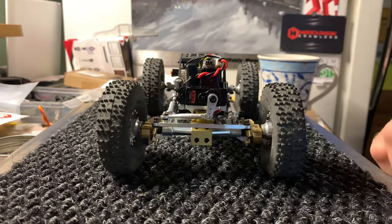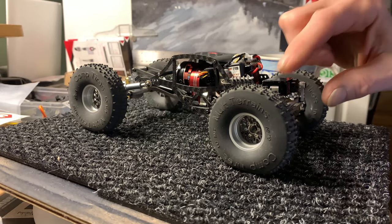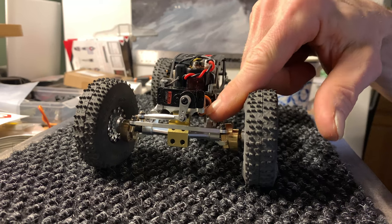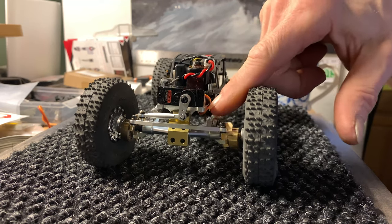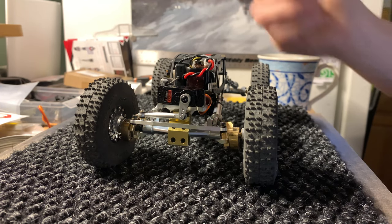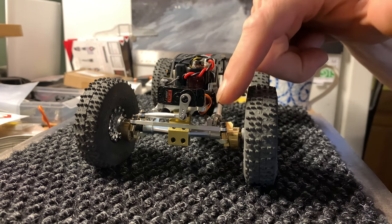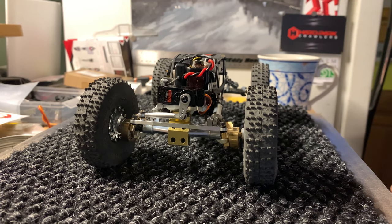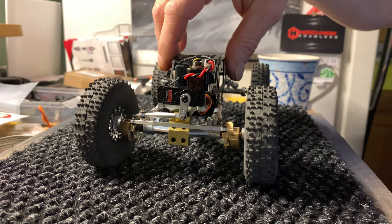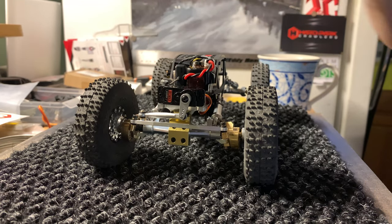I will say that it did require me to relocate the servo. I was kind of psyched with it being back a little bit further, but this particular servo mount has 3 different positions that you can mount in, to keep this thing in whichever position you want it to be in. So I had to move it from the middle all the way forward. No big deal. So that kind of wraps up this one. I'm going to set this off to the side, and I'll cut to a clip and show you the next one and what I've got going on with that. So I'll be right back.